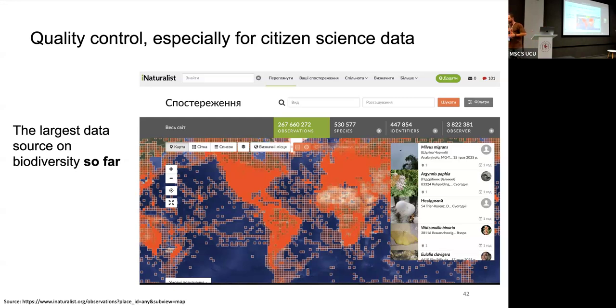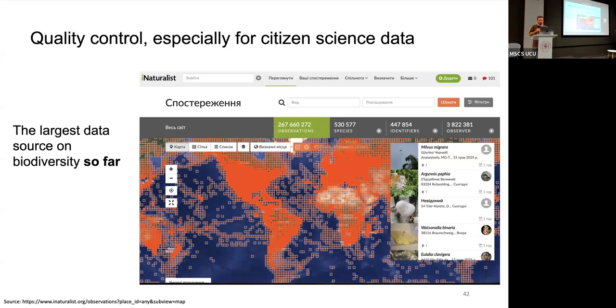There are dedicated resources for citizen scientists, which implement their own quality control techniques, like requirements for proofs: photo, video recordings, sound recordings, and I know for birds, for example. Some require voucher specimens to be stored in some collection and checked.